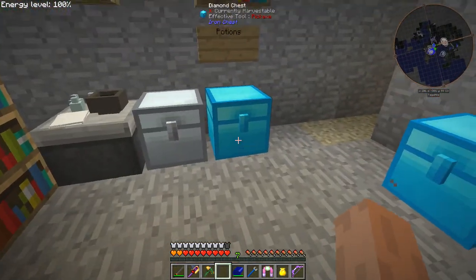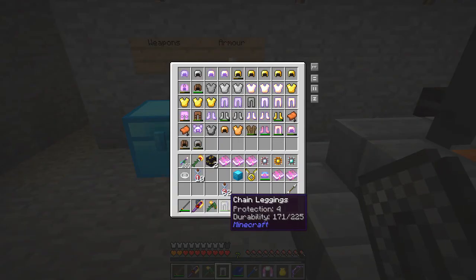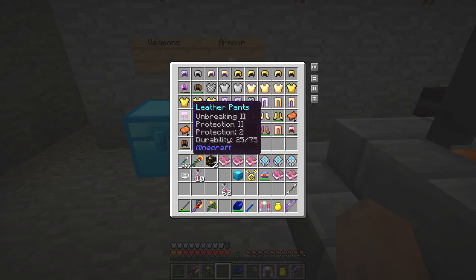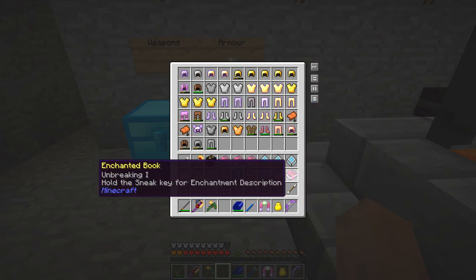Let's go and put these weapons back into here. Wrong one, armor's in this chest here. So if I wanted something stronger, like diamond leggings or whatever, I could enchant these exactly in the same way as I've disenchanted these books. So let's have a look.